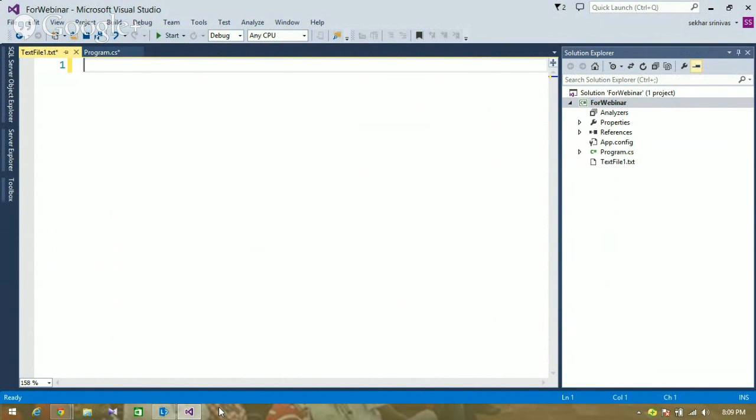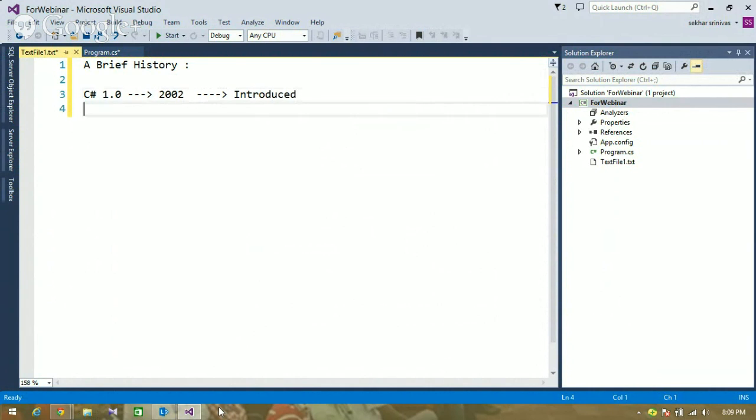To start with, a brief history. C Sharp 1.0 was introduced in 2002 with all the basic stuff required for a programming language. Then we got C Sharp 2.0, introduced in 2005.